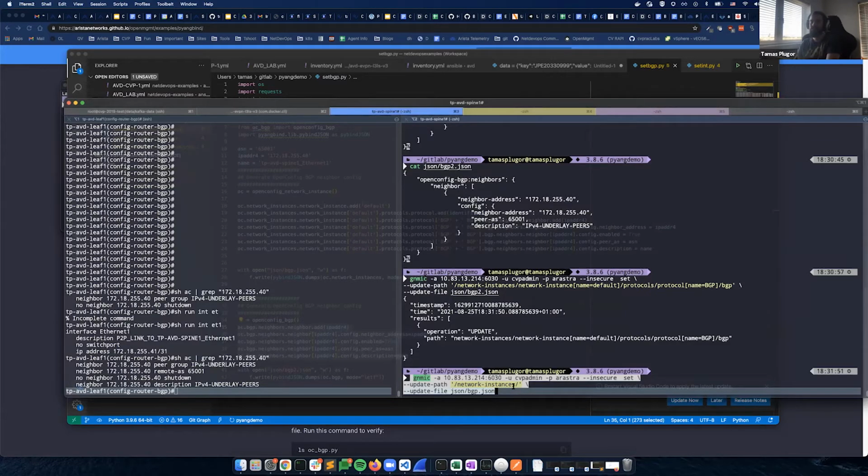So probably if you want to automate configuring your network with OpenConfig, you will want to create Python classes based on multiple YANG models, and that is supported.